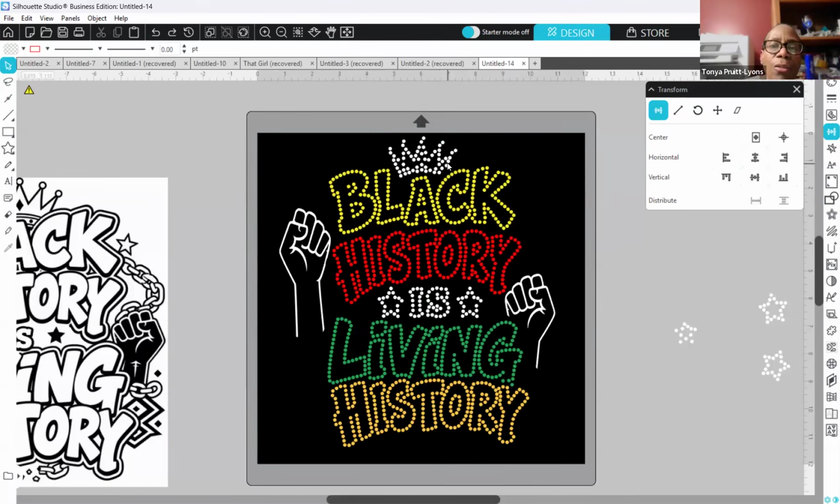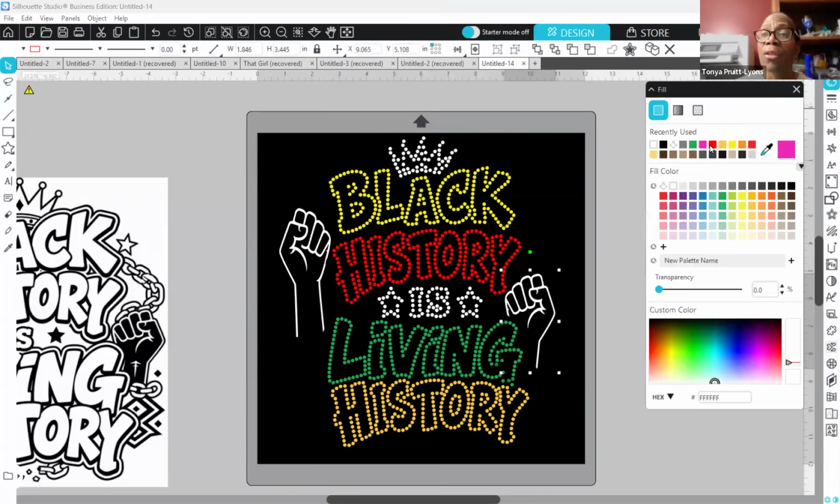So now what I want to do, before I work on this crown, is put an offset around this design. Okay. So I'm going to turn these hands into a different color because I'm going to turn this black contrast off.